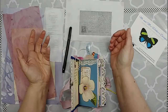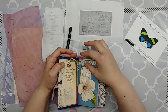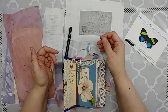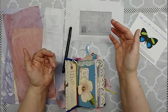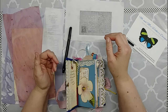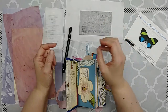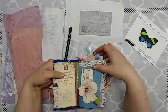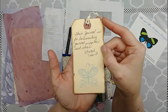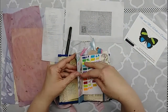Since this is my first junk journal, I thought I'd use it to document or record-keep my junk journal processes and journey — the ones I have in mind to make, the ones I've already made, when they were finished and when they were started. Since I'm new to this community, I've been doing a lot of experimentation with dyeing papers, making vellum out of regular paper, glimmer mists — just all kinds of things that go along with junk journal processes. When you open up the book there's a tag tucked in that says: 'This journal is for documenting journal supplies and ideas.' I started it July 26th of 2018.